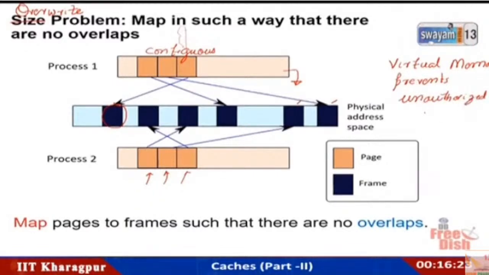So all that the program can do is access any virtual address in its virtual memory space, or in its memory map. But the final mapping from virtual to physical is in the hands of the processor, and the OS also. So we will see how the OS comes into play. But the processor will essentially guarantee that the same physical frame is never mapped to two processes. So there is no way that one process can see another process's data, right? So the virtual memory mechanism enforces it.